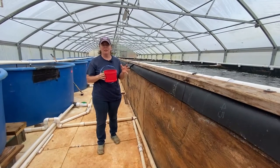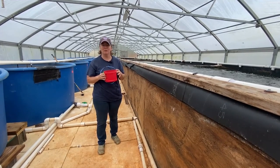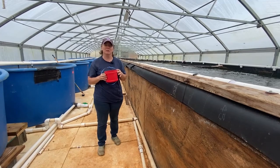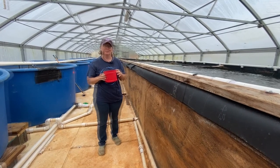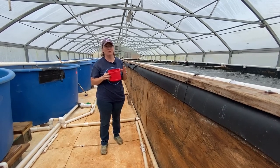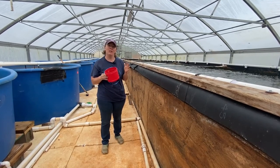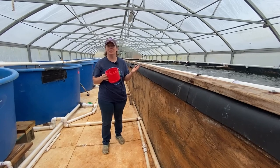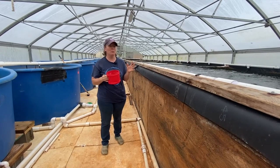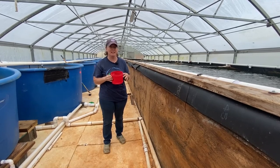After the fish leave here, about 100 to 200 pounds a week go to local live markets in the area, and then another 120 pounds are filleted for use on campus. This tank is about 25,000 gallons of water and can support a standing crop of 5,000 pounds. So we could have 5,000 one-pound fish or 10,000 half-pound fish, but we do not exceed 5,000 pounds in the tank at any given time.